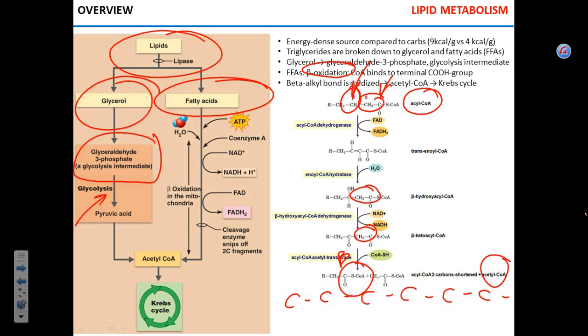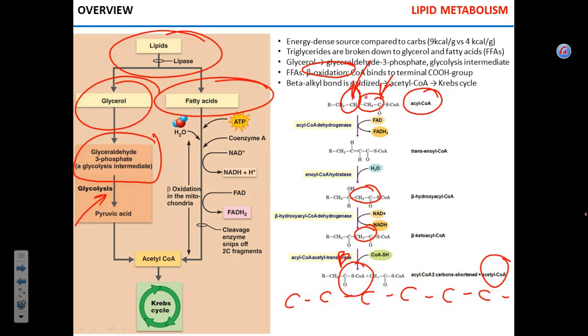Say you have 18 carbons in the molecule of fatty acid. How many acetyl-CoAs are you going to produce? 9. We have 3 molecules of fatty acids. It's going to be 27 acetyl-CoAs per 1 molecule of triglyceride, which is a lot, considering the fact that 1 molecule of glucose gives you 2 acetyl-CoAs. Does that make sense? Can you see that lipids are much more energy dense? Okay, they carry a lot of energy in those free fatty acids.